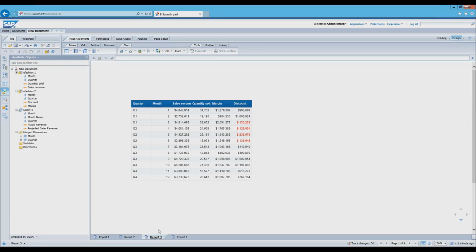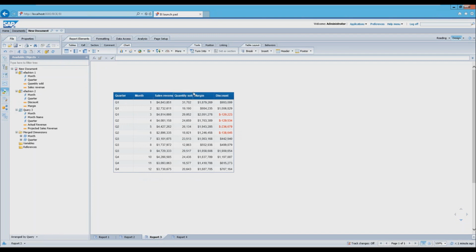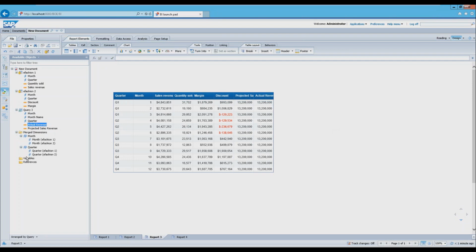So now here's my report number 3 where we combine the results of the first 2 queries together. Notice sales revenue, quantity sold, margin, and discount. So now we're going to take the projected revenue, stick it along the right edge, drop it into here, and stick the actual revenue in there, and along the right edge, grand totals. Grand totals or subtotals are like neon flashing lights. It's telling you you have not merged your common dimensions together, so they can't link together. Same problem you'd have in Excel or any other tool.